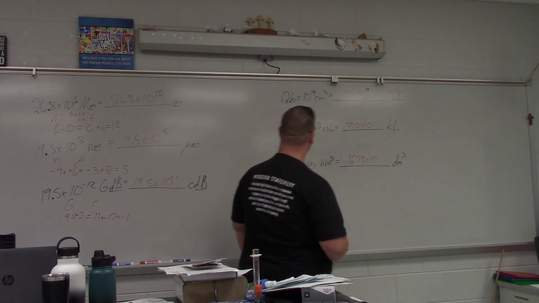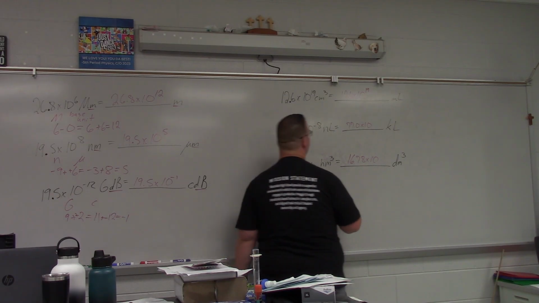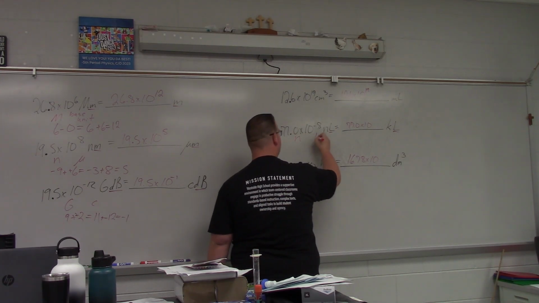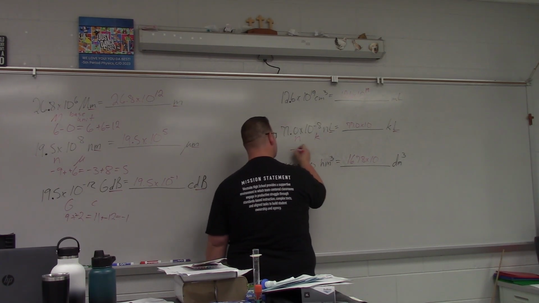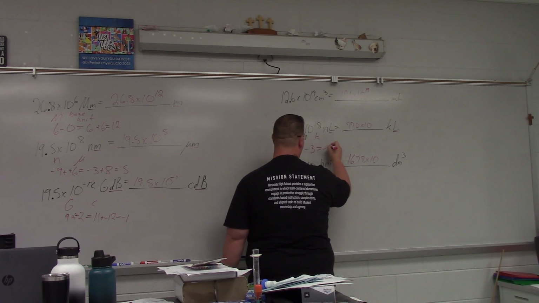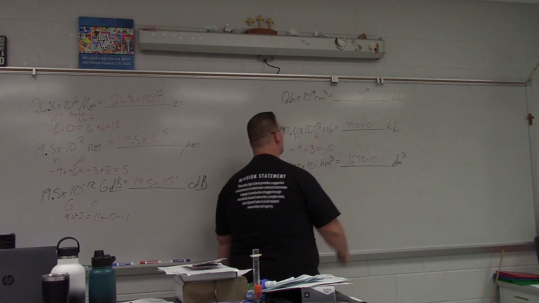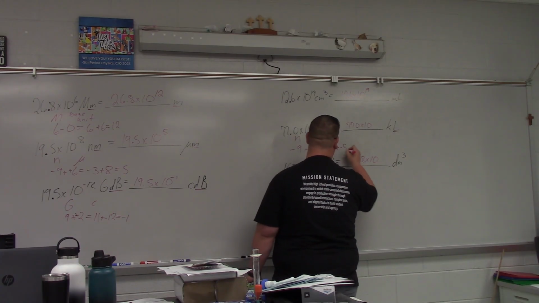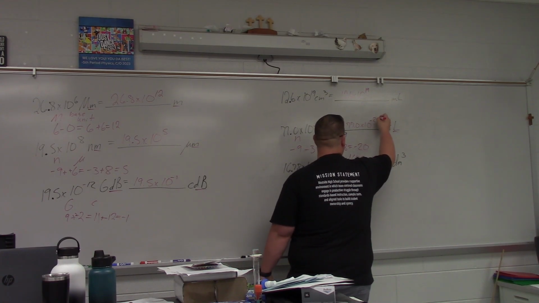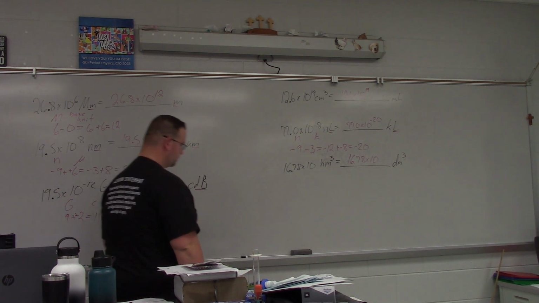Next one. 77.0 times 10 to the negative 8 nanoliters equals how many kiloliters? Liters are the same. Looking at the difference between nano and kilo. Nano is negative 9 minus kilo, which is 3, so negative 12. There's no exponent on the unit, so no multiplication, but I do start with an exponent, which is negative 8. Negative 12 plus negative 8 is negative 20. So we get 77.0 times 10 to the negative 20 kiloliters.